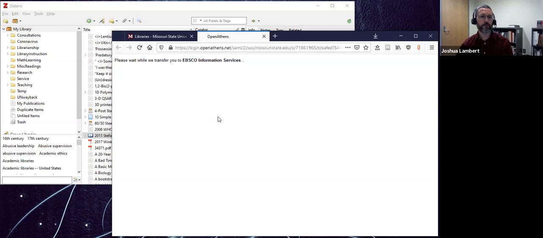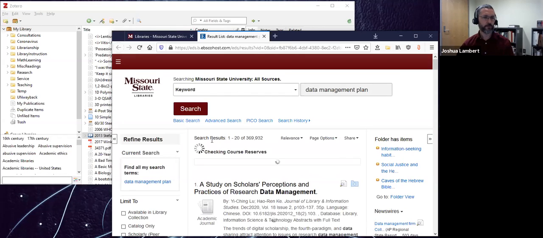which is something I deal with related to digital scholarship here in the library. If you do in-depth research and intend to publish that, then you may very well need to create a data management plan. And I hope that I will get some results. Here we go.